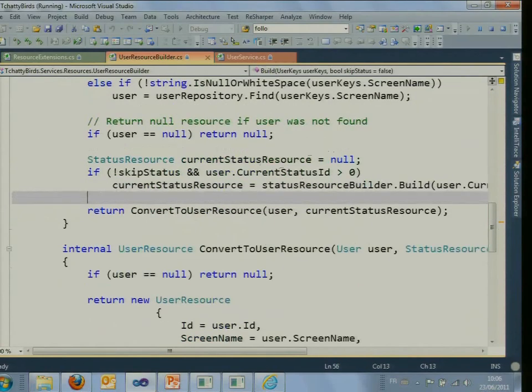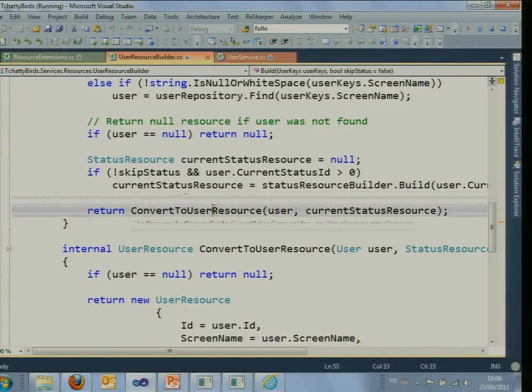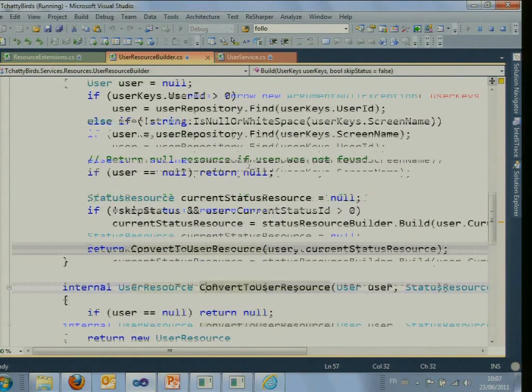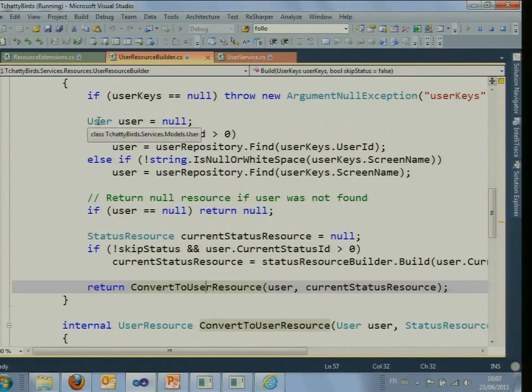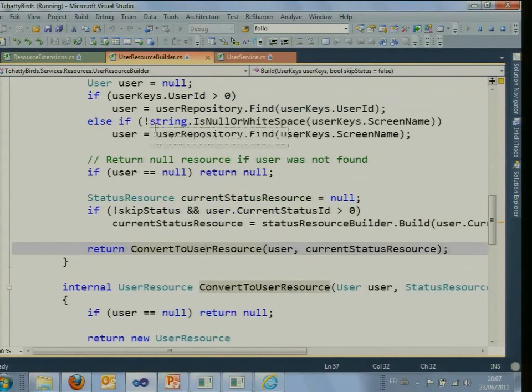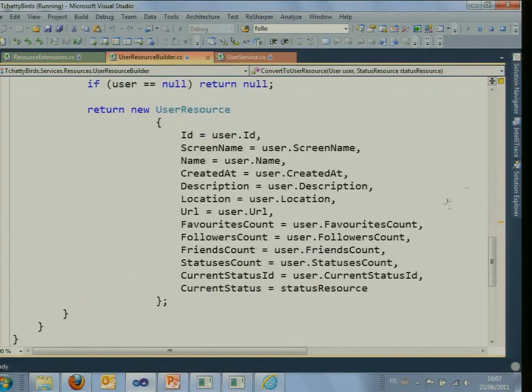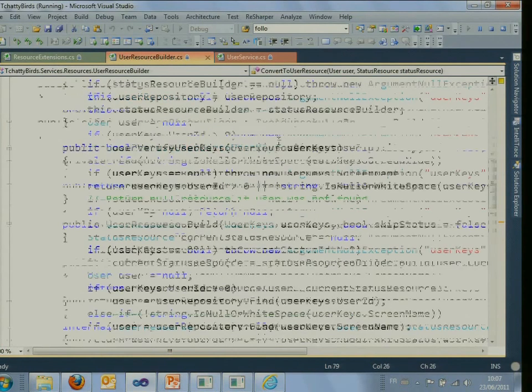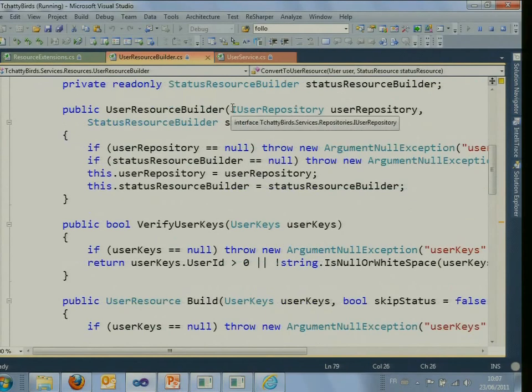And then here I build a resource, and Twitter in that API also returns as part of the user its current status. So I might have to call the status resource builder. And then I convert that. So convert what I've received. I'm actually receiving model classes, and I convert these model classes to resource classes. And how does it happen here? Well, it's very simple and stupid code. Just copy the properties. But as I said, the mapping will not always be one-to-one, and you will probably not copy all the properties. So there's something like an aggregation that can happen in the resource builder. Also, the repository is something you might want to fake or mock in your unit test.